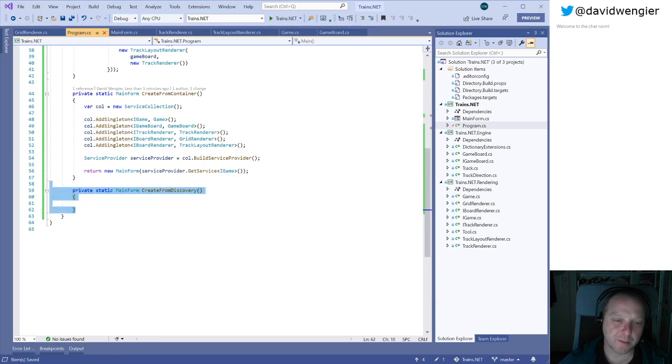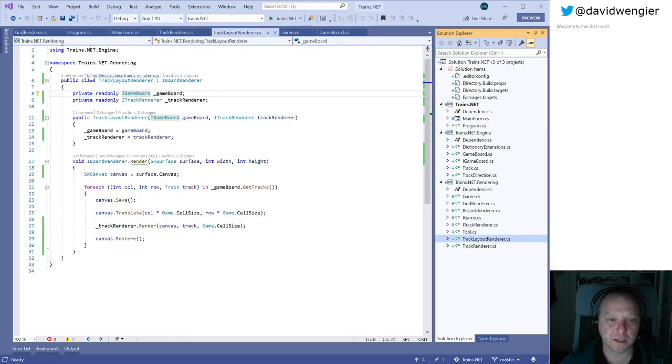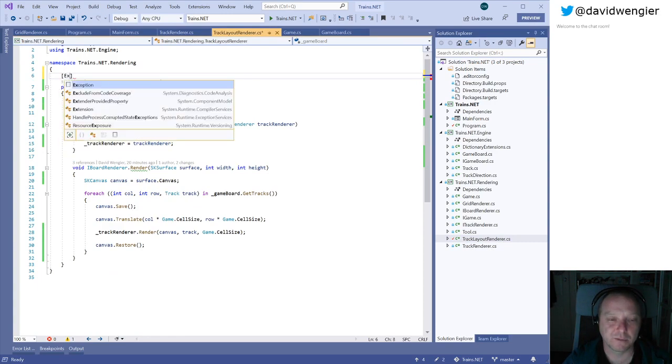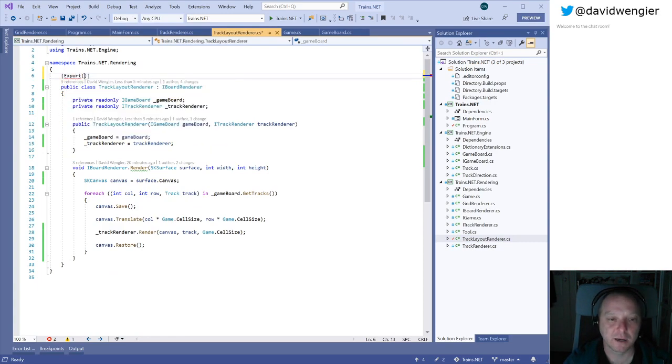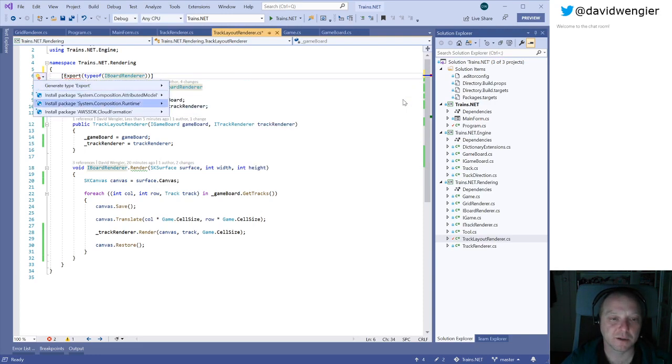So, okay, the way MEF works, well, it's very configurable. The way that most people use MEF is with attributes, and I don't mind this at all. Basically, on this track layout renderer, it implements board renderer, but we would have to manually say, I export a type of IBoardRenderer.